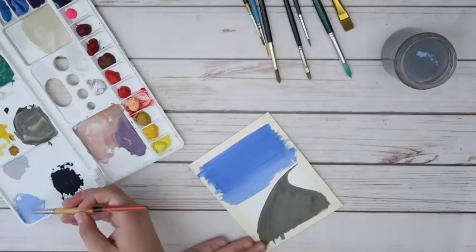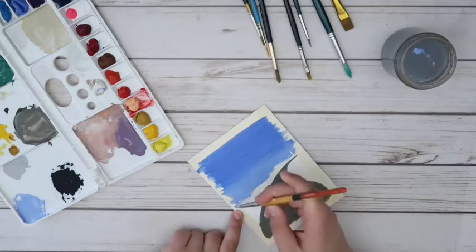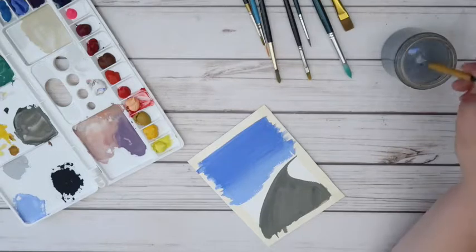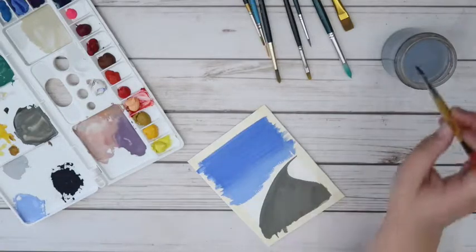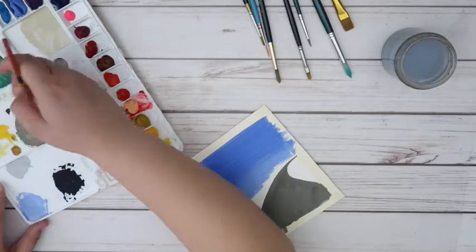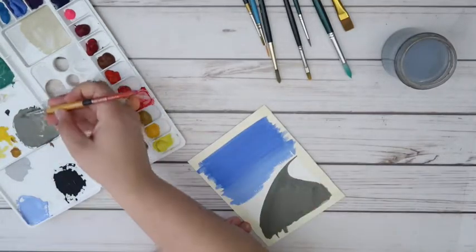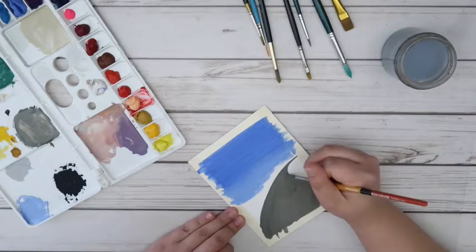I really loved this painting because of that road stretching off into the distance. It created a lot of depth. I think I ended up curving the road a little bit more than my reference picture. But the other thing I loved about this painting was the really cool contrast between the blue in the sky and the more orangey tones that are going to be in the foreground, which I have not laid down yet.